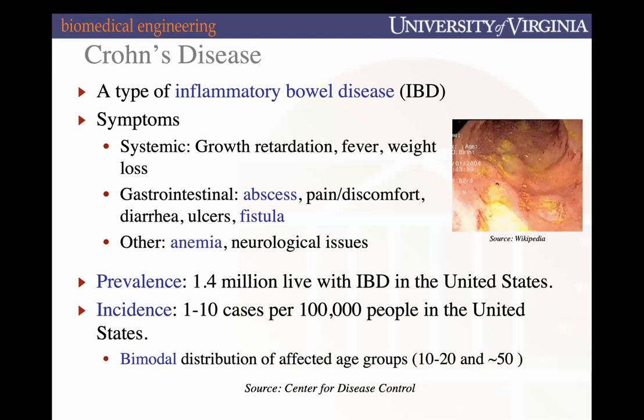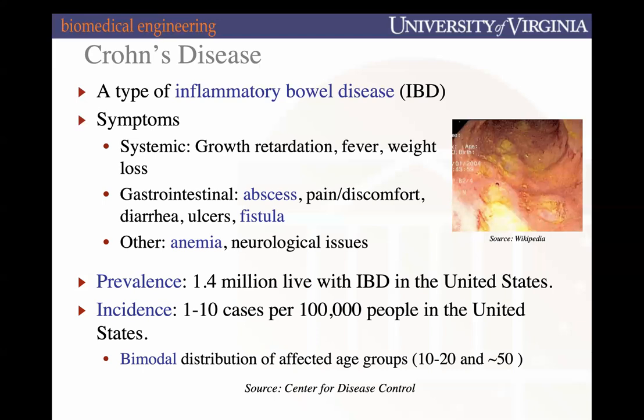There's typically a bimodal distribution. That means if you were to graph the number of cases of IBD as a function of age, there would be two peaks, where people between ages of 10 to 20 would be one peak, and people above 50 would be another peak. Why is there a bimodal distribution? I don't really know, but because there are two different arms of inflammatory bowel disease, Crohn's and colitis, there could be some explanation as to why one presents at an earlier age and another one presents primarily at an older age.